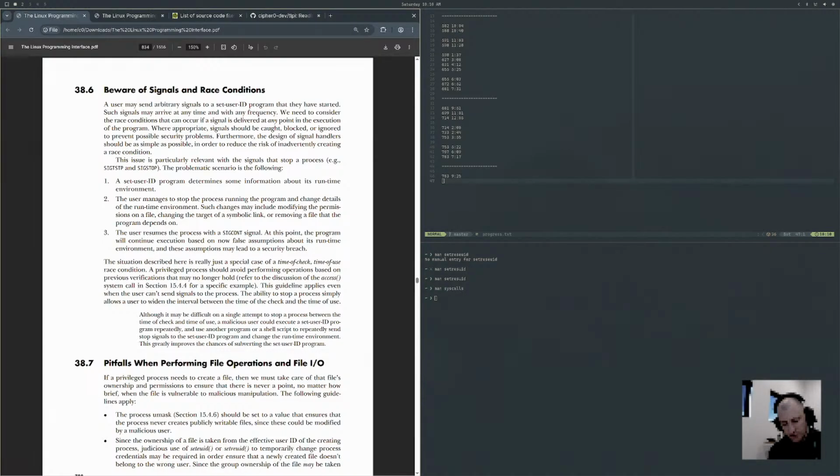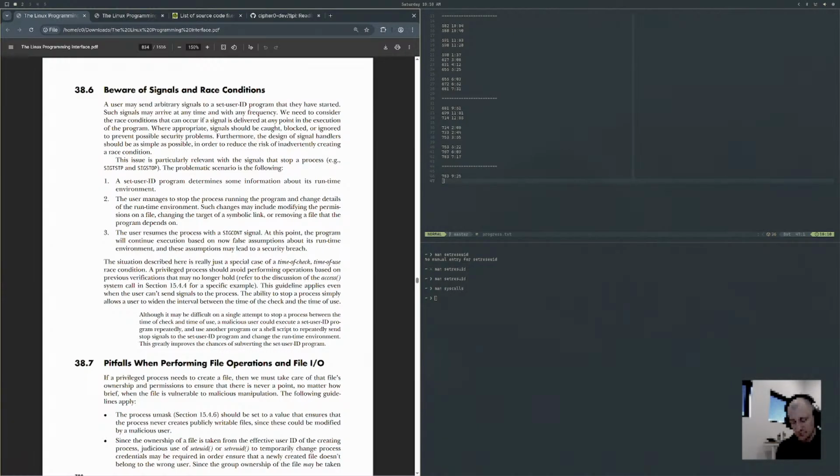Since the ownership of a file is taken from the effective user ID of the creating process, judicious use of seteuid or setreuid to temporarily change the process credentials may be required in order to ensure that a newly created file doesn't belong to the wrong user.